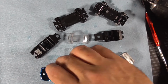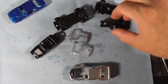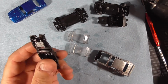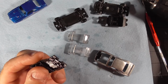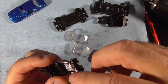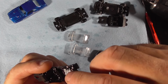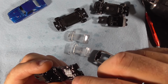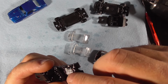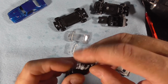And then, okay, this is what I'm really excited about, because by looking at this, I thought this was going to be metal, but it's plastic. It's part of the interior. So this is excellent. I'm going to have to very carefully dissect this and remove this engine. I'll try to leave the master cylinder and come from the inside out. This motor is going to get destroyed, so it's not like I can save it for anything else anyway.